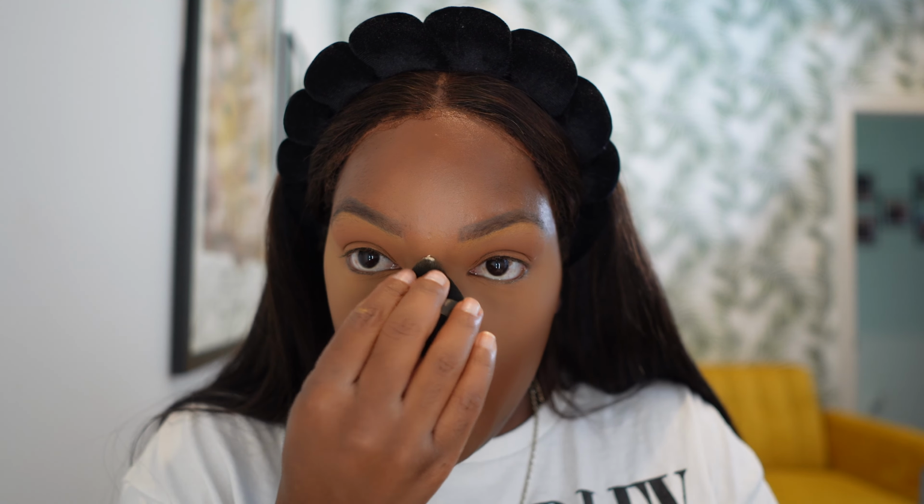Okay, that's literally it. For blush, we're also using a Juvia's Place palette. This is the Volume 1 palette. And so you have a more purplish color and a coral color. I use the coral color for my blush. And I don't do a lot. I just do a few dabs because I don't like a lot of blush. I know that's the trend right now, but I'm not on that train.